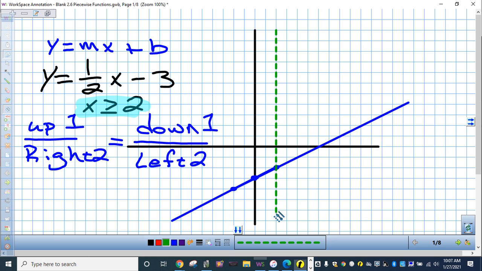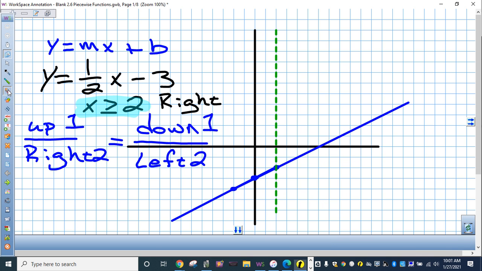So we're going to graph this where it's greater than 2. On the right side of this, greater means we graph on the right, because greater has an R in the word greater. There are actually 2 R's in greater. So we're only going to graph on the right of the dotted line, which means we need to erase on the other side.